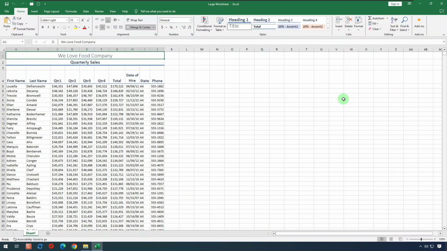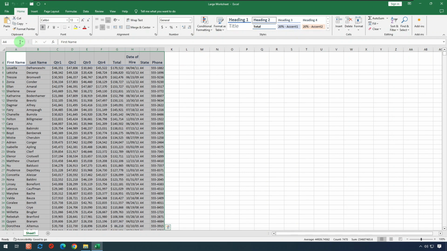Now, I do have an option to use the mouse for those who are more keyboard averse. If we look at the top of our Excel window, you can see there's the Name Box right next to the formula bar. When you click in the Name Box, it works exactly like the Go To menu. So I can type in a range here. I'll do A4:J750, press enter, and I've selected 750 rows.